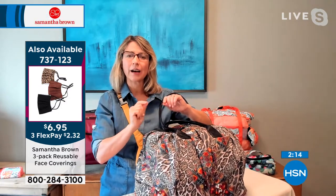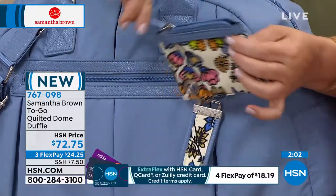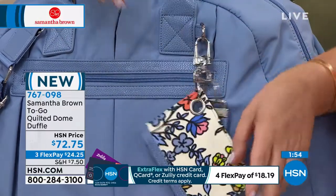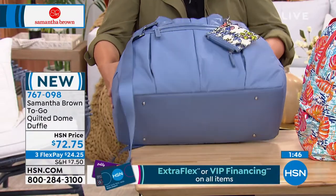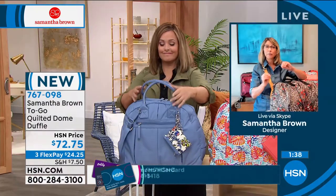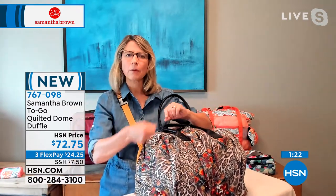That little key pouch — I've taken mine off and I put petty cash, my most-used credit card, and my ID in it for going through airport security. It hangs very securely off the bag with really durable, beautiful metalware, and it just positions you to be more efficient. You don't have to go back into your bag to find your wallet. It's really about organization — even though this is an open duffel, I wanted to build in organization either built into the bag or hanging off it.